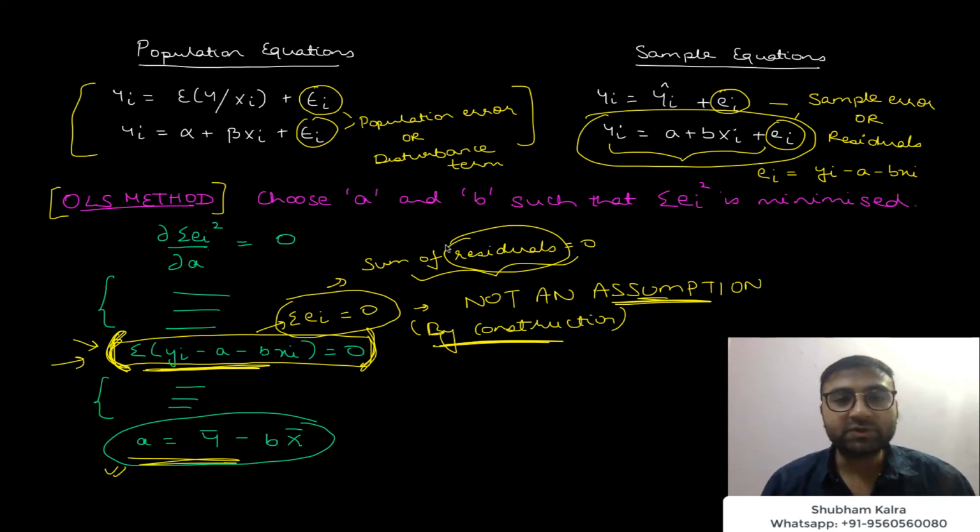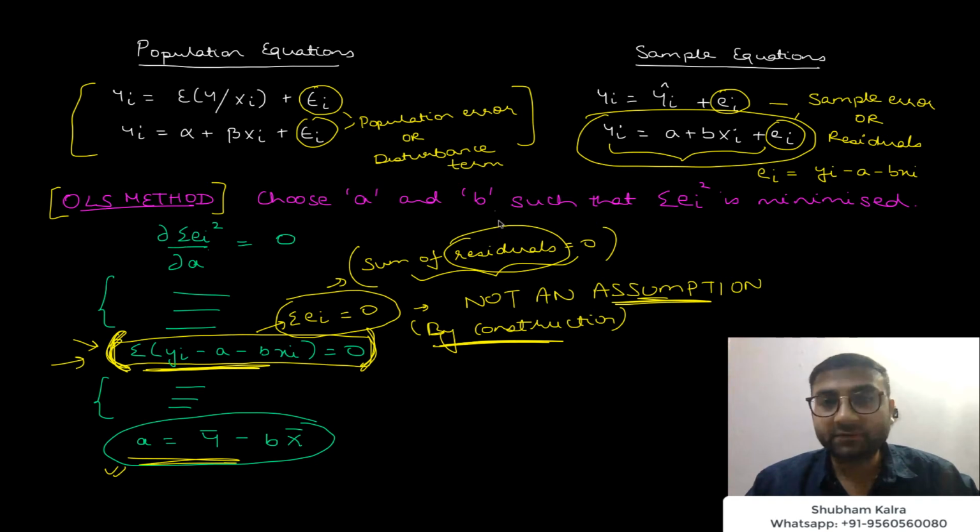Okay, I'm not going to talk about the assumptions in this video, but please understand this point clearly: if I say that the mean of residuals, that is the sample errors, is equal to 0, that is not an assumption. Assumption is there on the population error and not the sample error. Think of it in this manner: why would you put assumptions on sample error when you actually have the data on the sample errors? Okay, so be very clear what is an assumption and what is not an assumption. This is not an assumption.